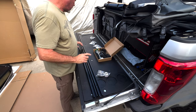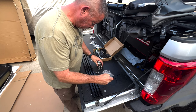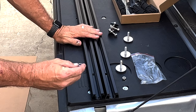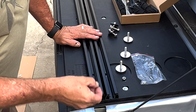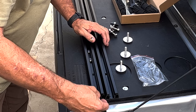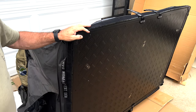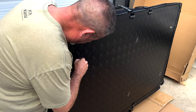These are for the rail. So these go inside. So what we do, take these, we'll take three for now. And then we will take the nut upside down, the way it's gonna thread, so there's the blue thread locker, nylock you call it. So we'll put it in this way, just like that. We'll put three of them in there, one for each hole. So those bolts go right here in these holes. So we'll have to peel off the tape.